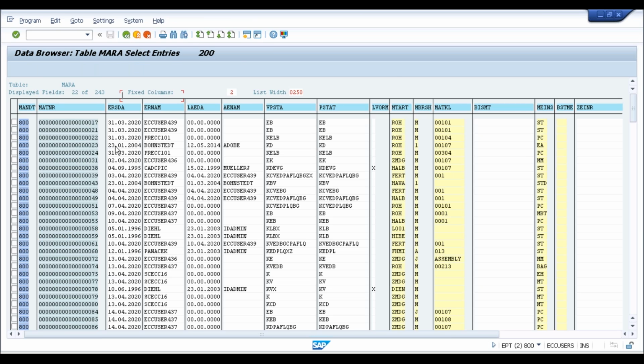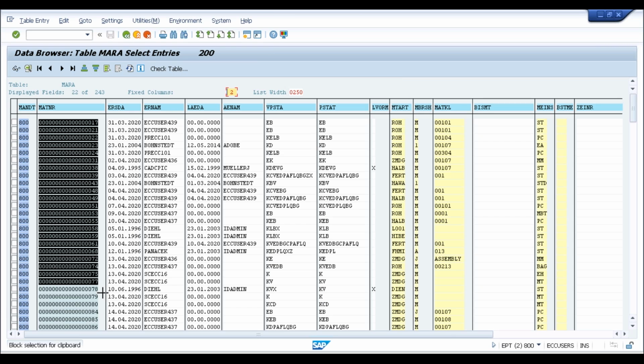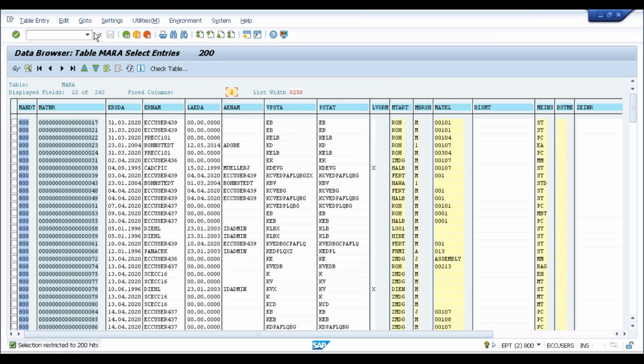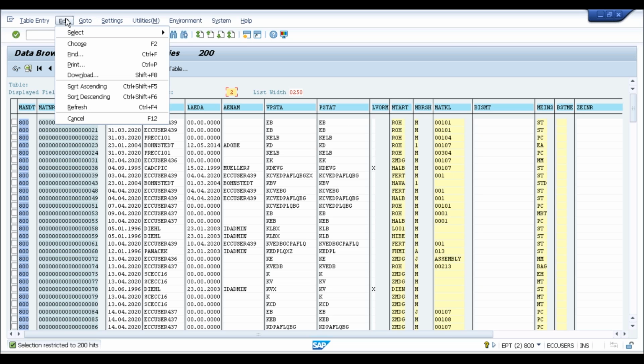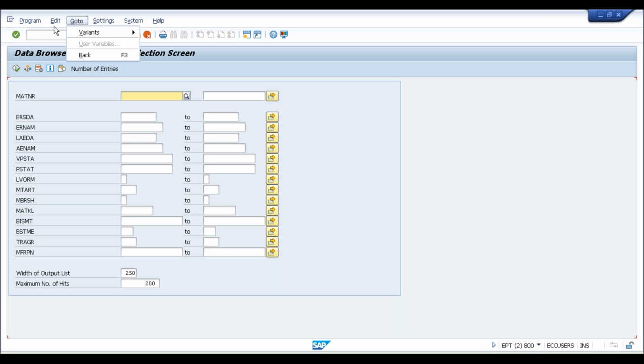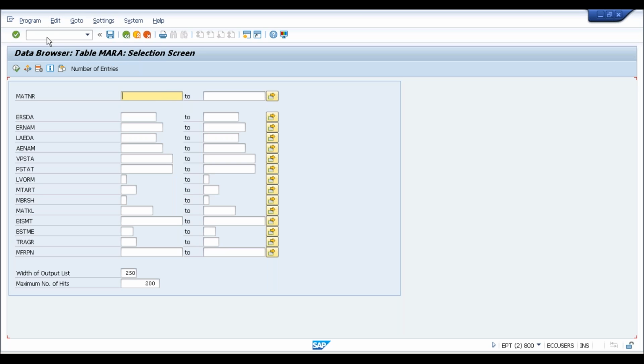So what you will do, you will copy this material number, whichever material you want to see the description of. Maybe I want to see the description of this material. So there is a text table actually. From where you can get the text table, you can go to Go To, and maybe Utilities somewhere. From here also we get the option to go into the text table. Check it. Go to, okay, we are having the transaction called SE16N. Okay, so come over here.